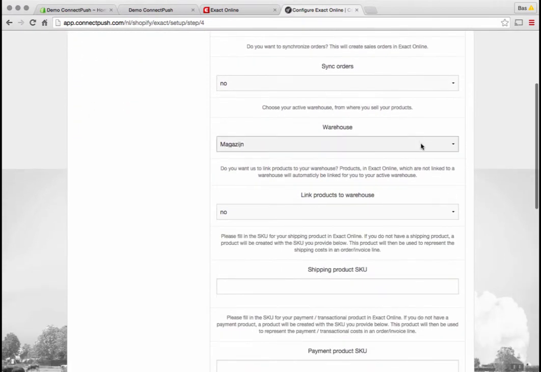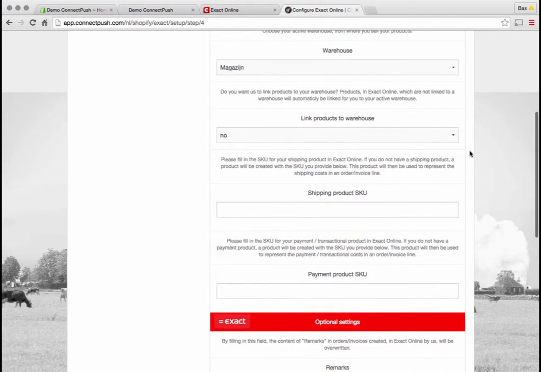Here, when you have Exact Online wholesale, you need some extra options to set. For example, which warehouse do you want to use? Make sure you read what's standing here. It explains everything which is necessary to connect it on the right way. If we have shipping and we want to have it on the invoice, that which you want, we need to give a SKU for special shipping line. I always call it shipping SKU.